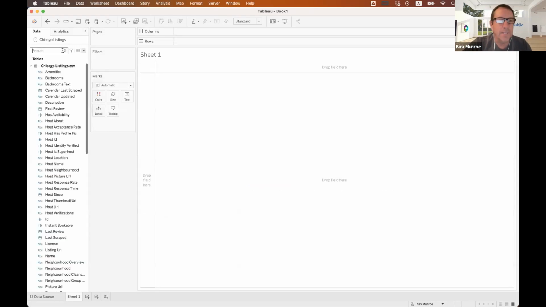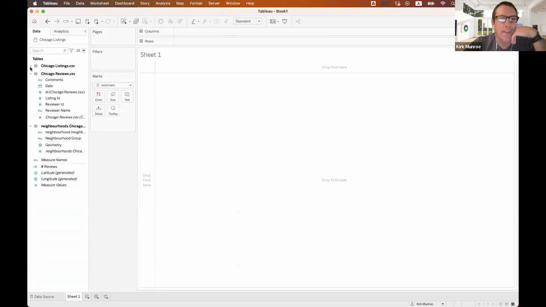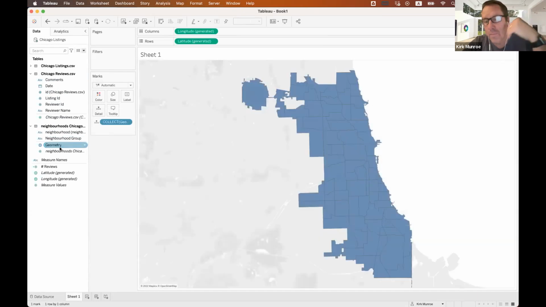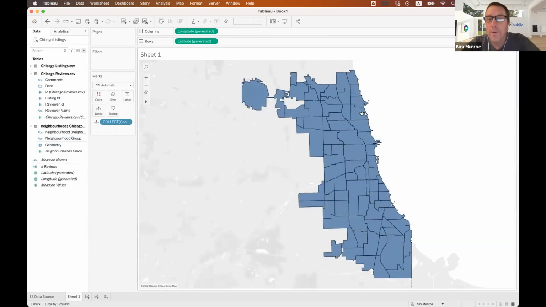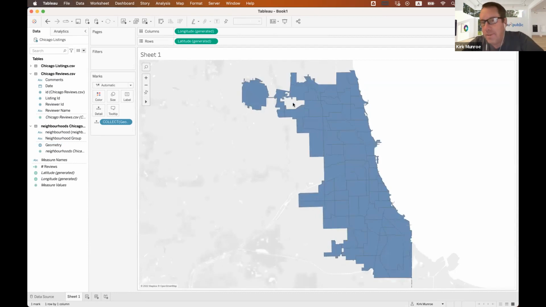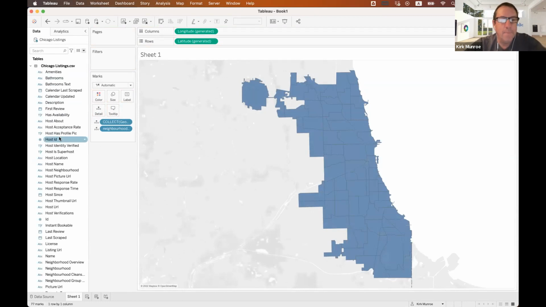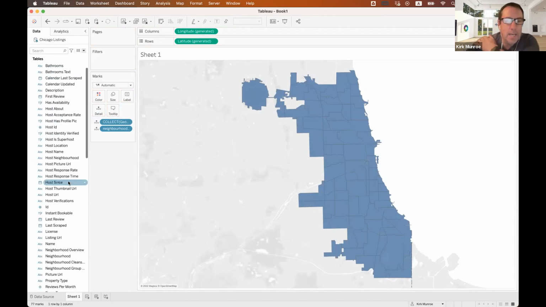if we want to use it, that is, again, if I collapse this table, if I click on geometry, it's going to be kind of cool for people who know Chicago. There's our Chicago neighborhoods, right? They didn't get all of them, but again, that's kind of neat, right? And then as long as we have this neighborhood on detail, what we should be able to do is do things now, like list, say, price by neighborhood, right?